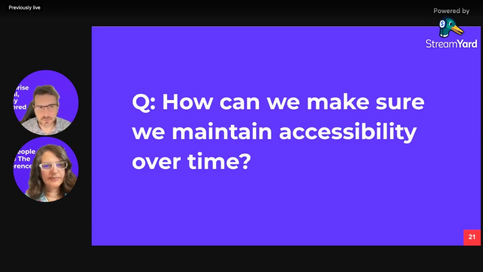And keep records of known decisions, right? So if there are areas of the site that have exceptions, maybe it's an older application that isn't fully accessible yet, document that. So as people come and go from your organization, there's that record. And that can also help with any kind of legal requests that come in. And if you've added a feature to bring in accessibility, document that as well, right? So there may be some questions of why does our video player look different? Maybe that was enhanced to bring in some more accessible features.